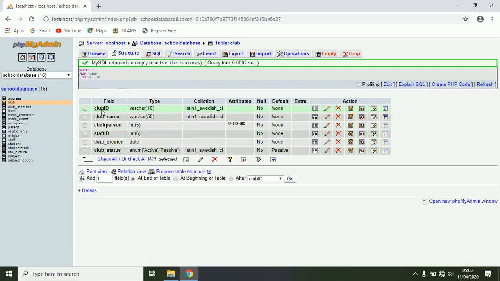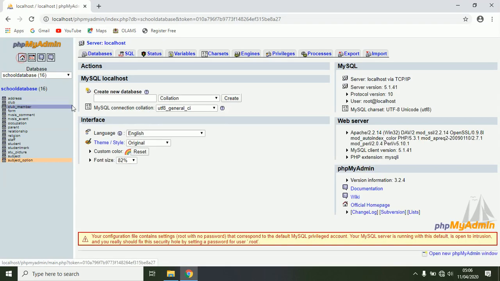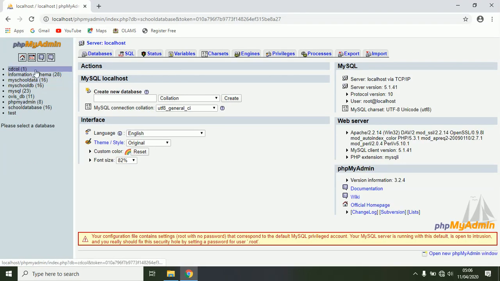The one underlined is the primary key of the table. And for example, the subject option of this one there. Now that is how to create the table. This one here is just an example. We'll be using the database named SchoolDB, having 16 tables.